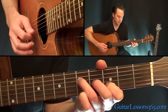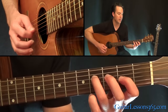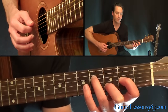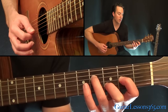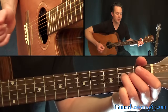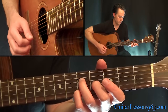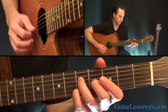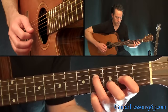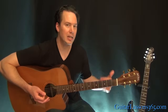First measure is the same, except now after that you just go straight to this 4 on the D, 2 on the G, 3 on the B string. Just kind of pick across those strings, and then pick the 4, slide it down to 2, and kind of hear the 2 and the open B string together. So that's the second half of it. Alright, so that's just there for completeness' sake.